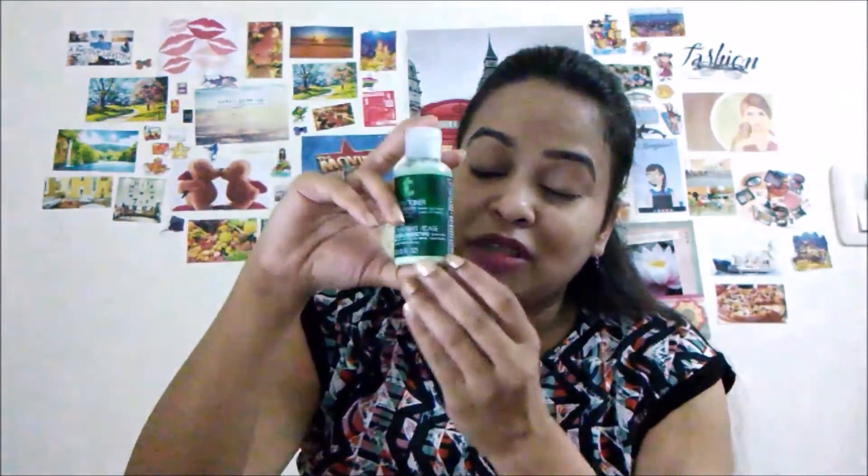Once you keep this bottle still, there is a white substance that settles at the bottom — like a sedimentation process — so you always have to shake the bottle before use. As for the smell, I don't like the fragrance at all. It's a really strong herbal kind of fragrance, and not in a good way — it's slightly on the unpleasant side. I'm not happy about the fragrance.